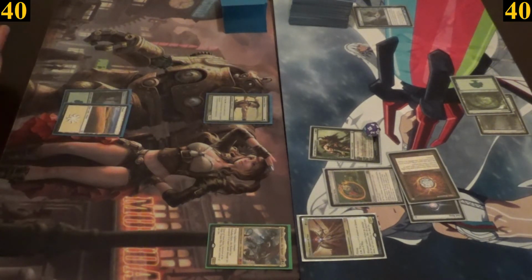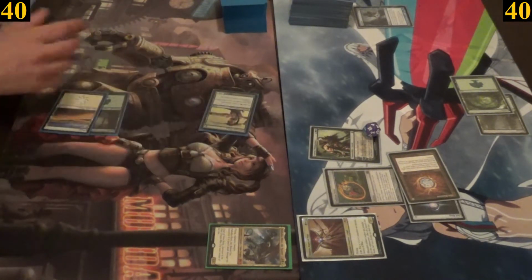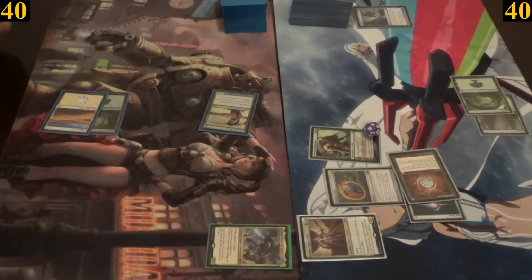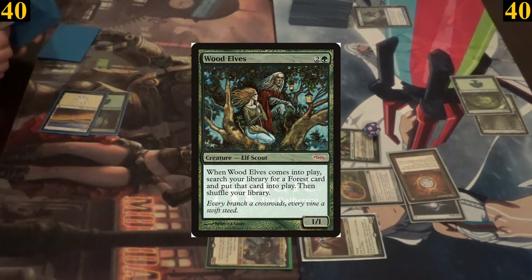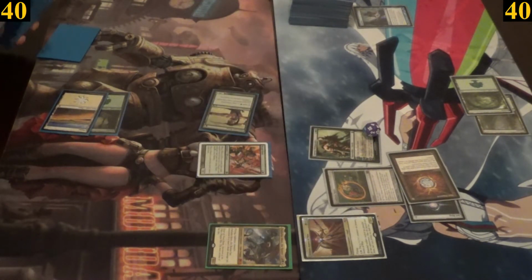Predator strike that wood. Oh. I'll play the top three. I'm gonna play Wood Elves. Allows me to search for a forest card and put it into play. Gonna go for some dual lands, sir? Yes, I am. All right.